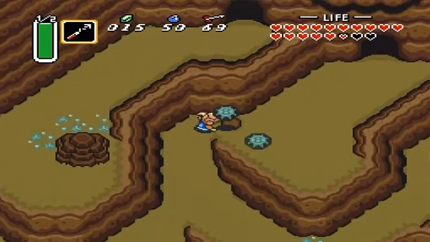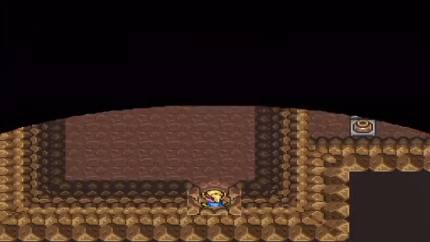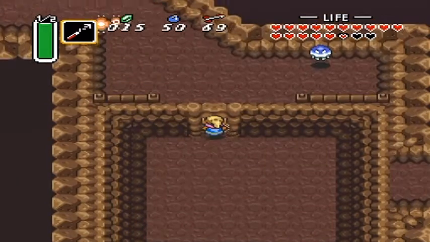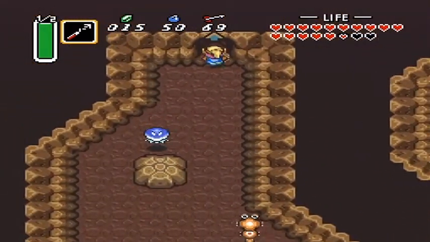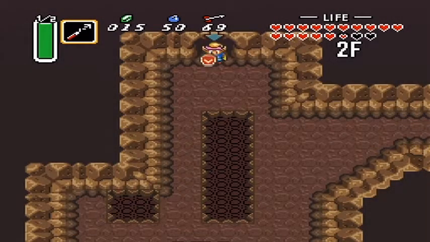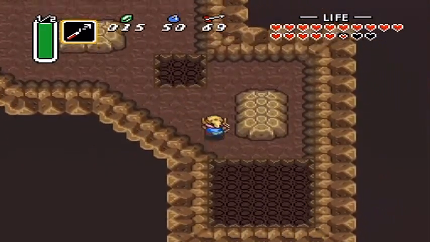Where can I go from here? I think you need the power glove to go over here. This is the shop, maybe? No, this isn't. This is the way I'm supposed to go. Down there is a little useless pathway. One of those is a shop with like a stupid shield, a red potion, and bombs, I think. I'm not sure. Pretty dumb.